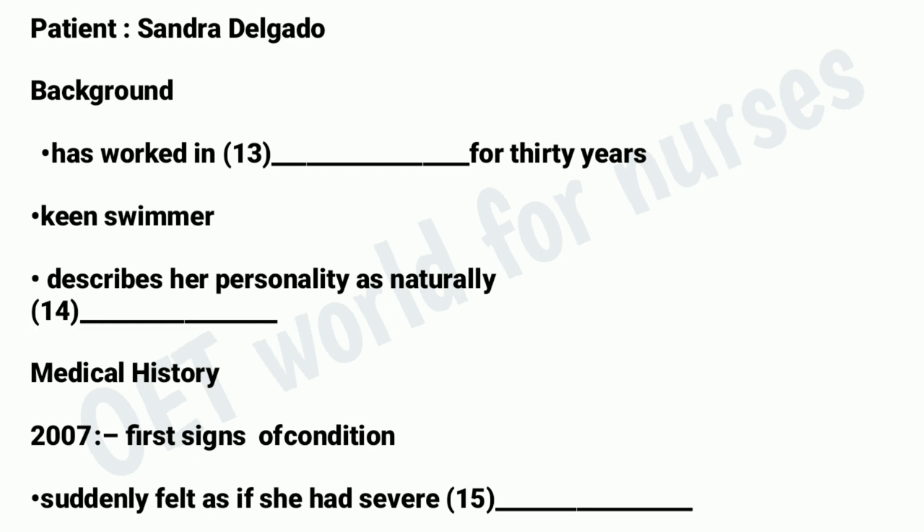So, Sandra, I have your notes here, and I can see that you've had a diagnosis of lupus. But perhaps you can tell me, in your own words, about your condition — when it started, the treatment you've had, how it's affected you, and so forth. Sure. Well, I've always worked despite my illness. I studied law and worked for a law firm in my 20s before moving into human resources, which has been my field ever since — about 30 years altogether. In spite of my health problems, I've always tried to keep as fit as possible. I swim every day if I can.